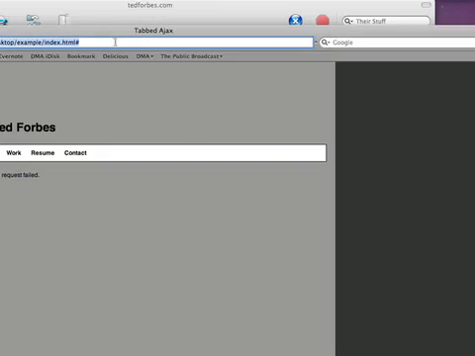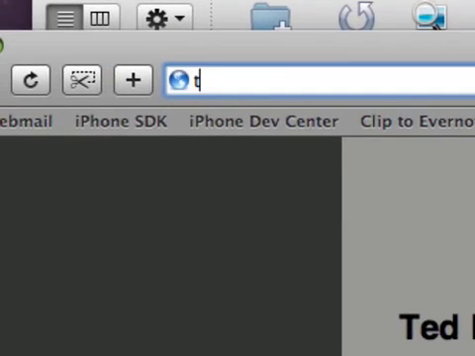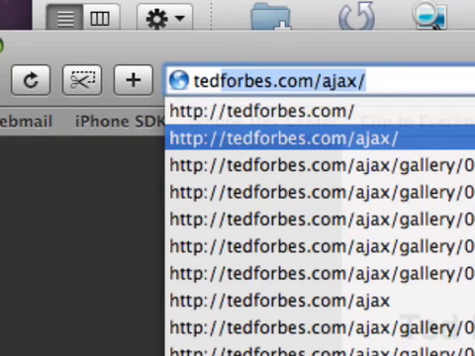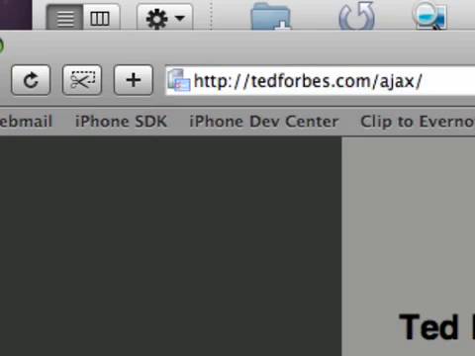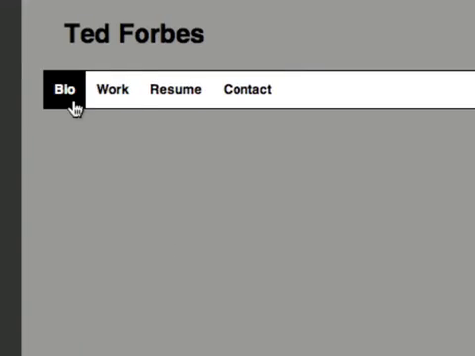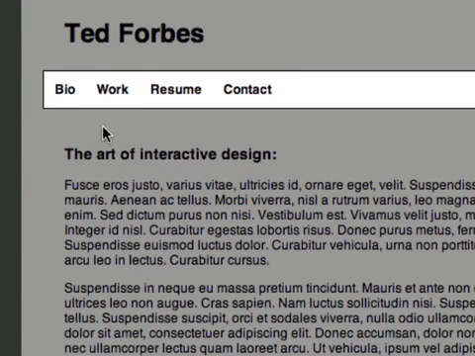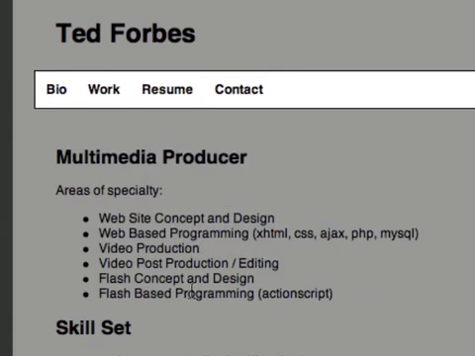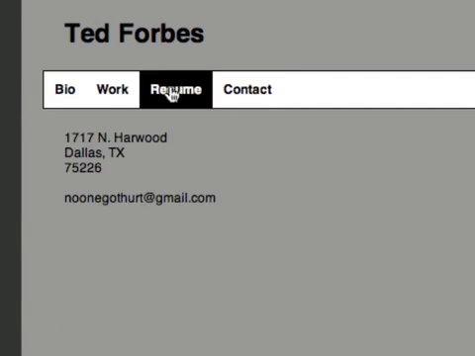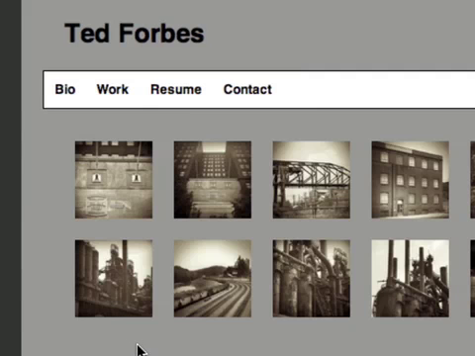So now if I go back over to the browser and I type the link in, it's going to be tedforbes.com/AJAX is where I put it. And you need to make sure this is whatever you used. If you're using the IMED2315 server, you need to make sure that it's / and then your last name and then wherever that file is. Go ahead and click return. Here it is. It's loaded in. Now when I click on these links, magically they work. Okay, I haven't changed a thing. It just won't work on the desktop. That's all you need to know. And you can see that everything's working.